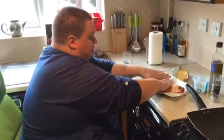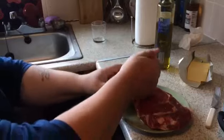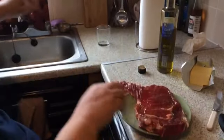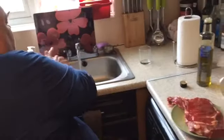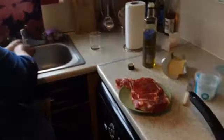Oil your steak. Get it all rubbed in there. Don't miss any of it. Turn over. Do exactly the same on the other side. Okay, so once you've got your steak oiled, your hands will be washed. Check for your pan. You really don't want to put the steak into a pan until it really is starting to smoke hot.